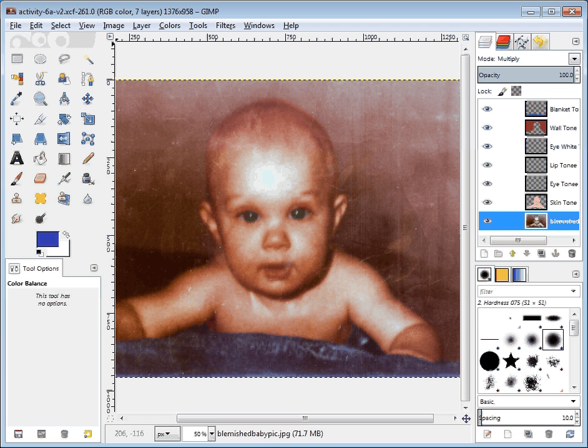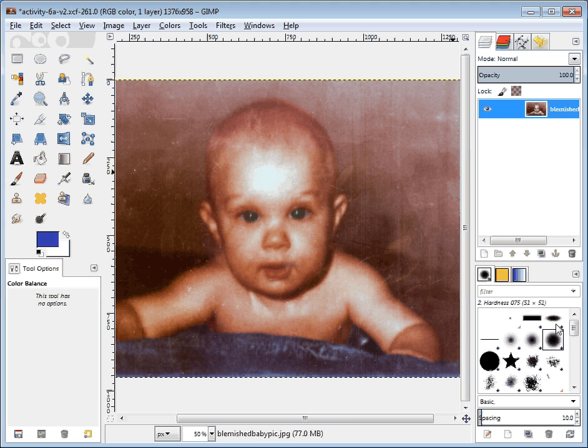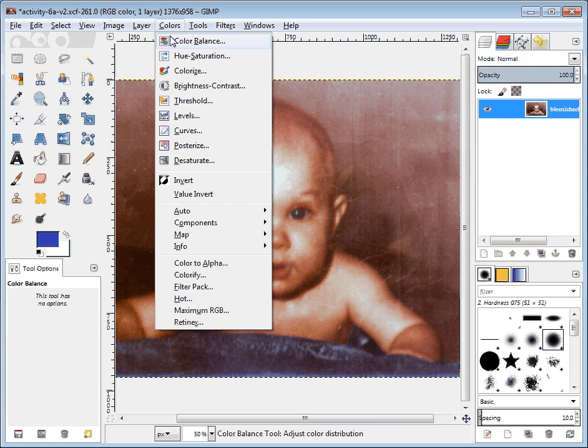So that's why I've saved it as a different file name, because if I'm going to merge or flatten all my layers or merge the visible layers, I can't go back unless I undo everything I'm going to do next. So for right now, that's why I save it as a new file. Highly recommend that at different days you come in, save it as a different file. And I'm just going to choose the color balance now.